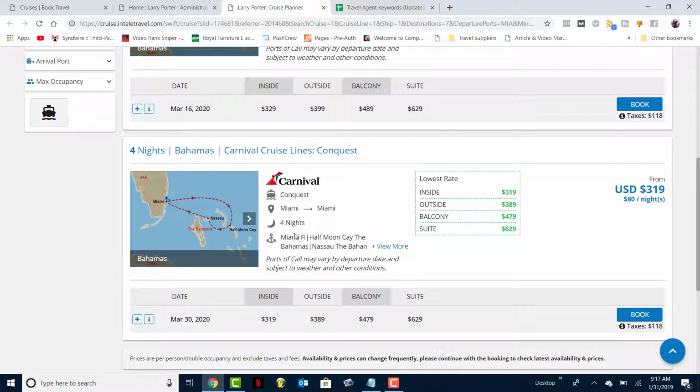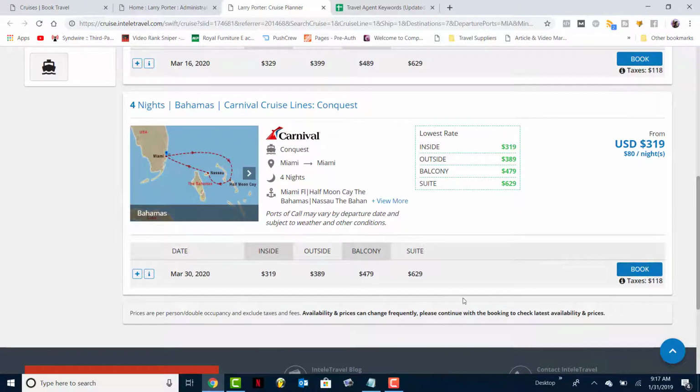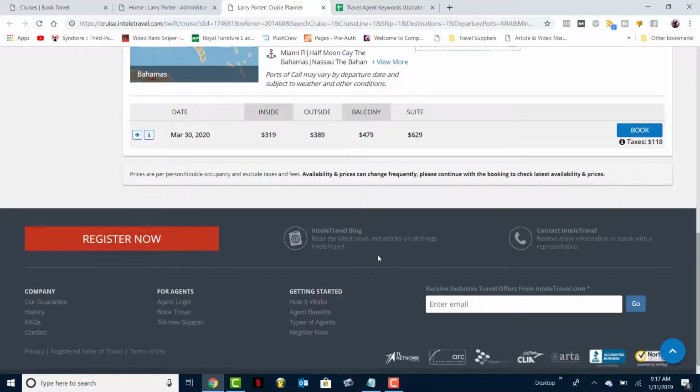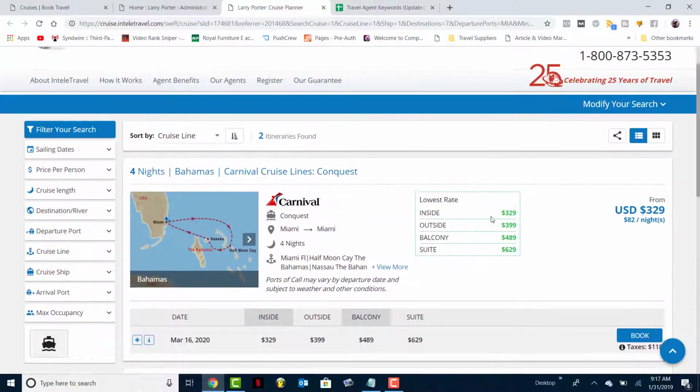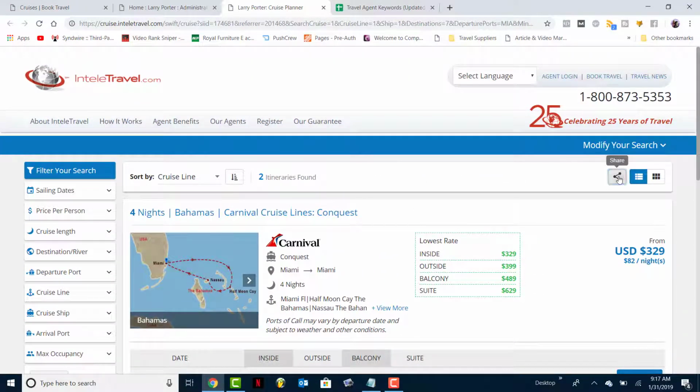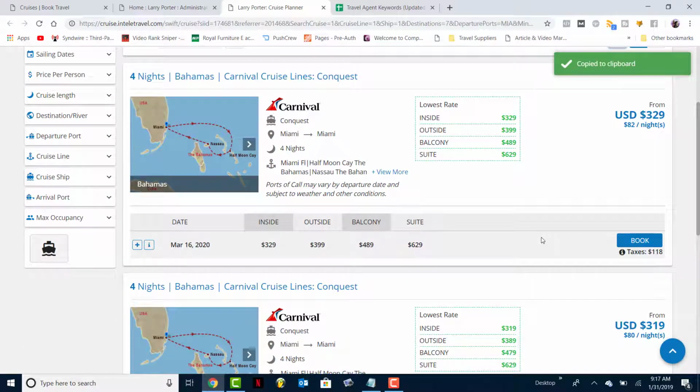And here go all your cruise dates. You can just come in here, and it shows you everything you need. And you can put together cruises for your clients. And even though you can come in here and share this, clients can come in here and book themselves. So you're making commissions and leveraging the power of your website. So guys, that's my time.